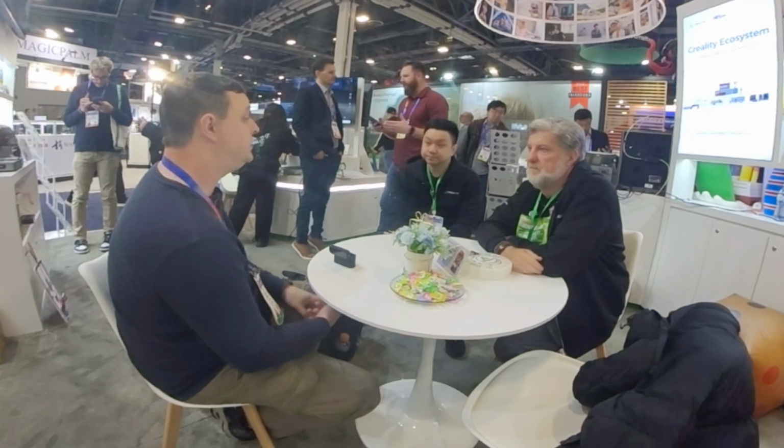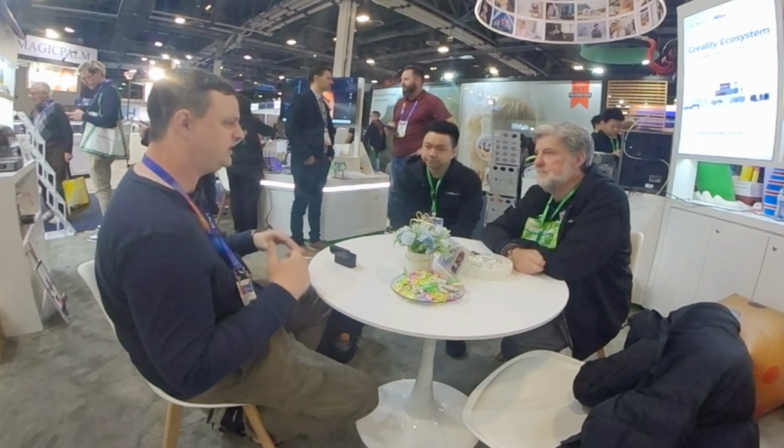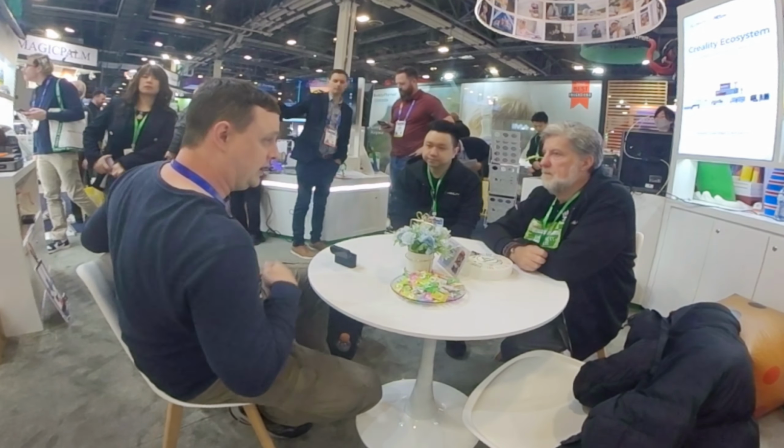So I have an Ender 3 S1. That has been a very solid workhorse and has not died on me. I've had a couple of boulders that I've had to replace, but that's with any 3D printer. And then recently I got a Neptune 4 Plus because of the large build size, and it has the 500 speed, although I run about 150 to be safe. But it's nice that you're having the smaller form and the larger form.